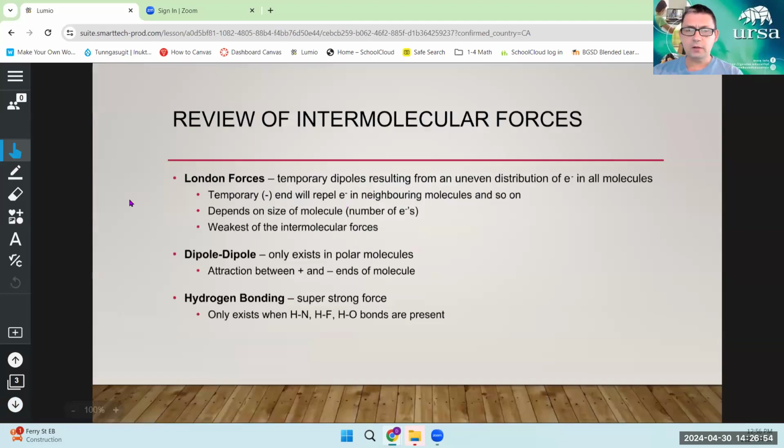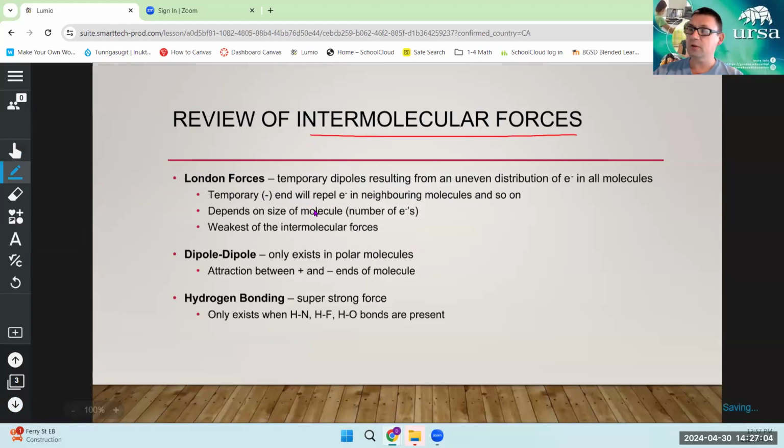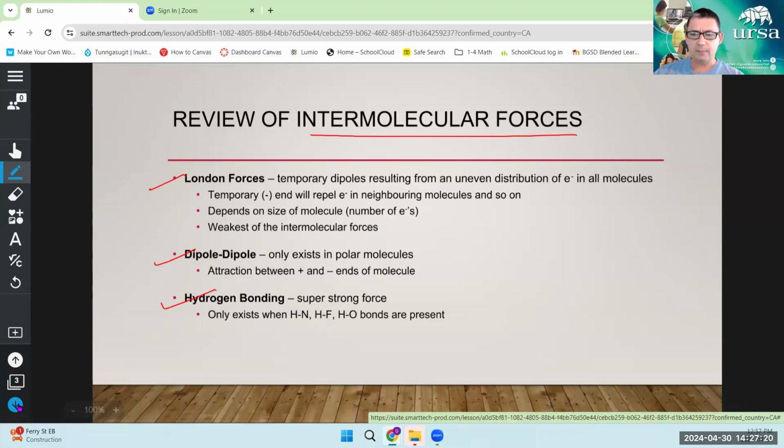But before we continue further, we have to understand, and you should remember this from your Chem 20, that there are a number of different intermolecular forces that have an influence on the strength of the bonds within the molecule, which determines in natural process what the boiling points and melting points of these compounds would be. These include our London dispersion forces, our dipole-dipole interactions, and hydrogen bonding. All those were elaborated with you in your Chem 20.